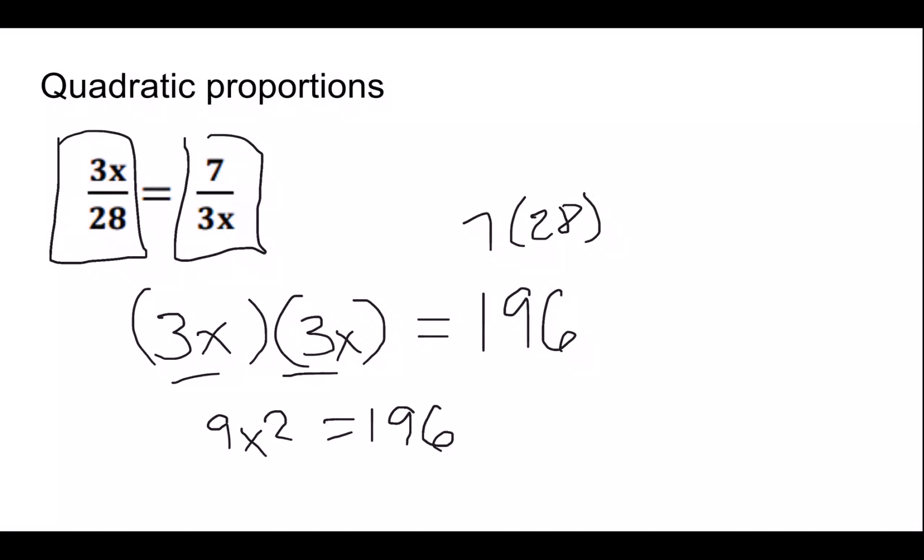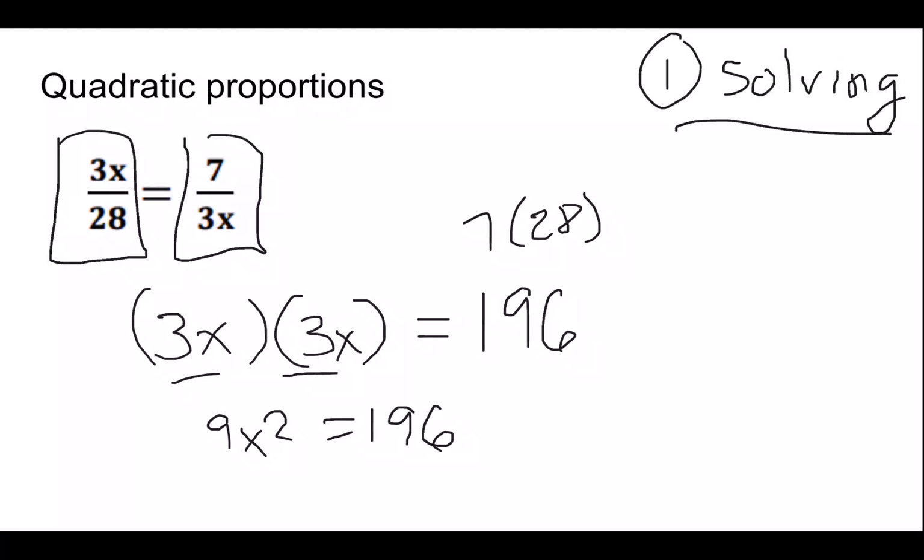And this time, when I have some choices, I'm going to use solving. So that's going to be the method that I use. And I'm going to use solving because this thing has no b term. So when I solve, first, do not square root because you have this 9 in front. Get rid of the 9 first. So we're going to divide by 9, divide by 9.